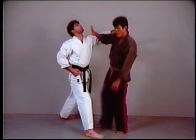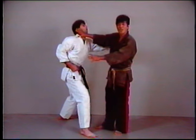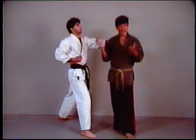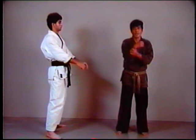What happened is, groin and face all the time. So I direct him. You see that? That's where you're supposed to block down. This is a blocking. So we have many blocks. Okay?